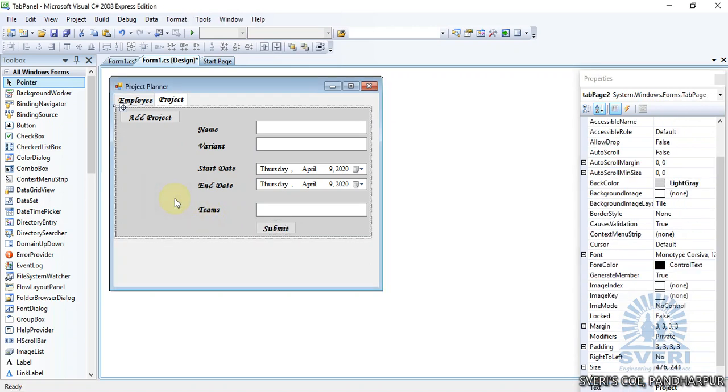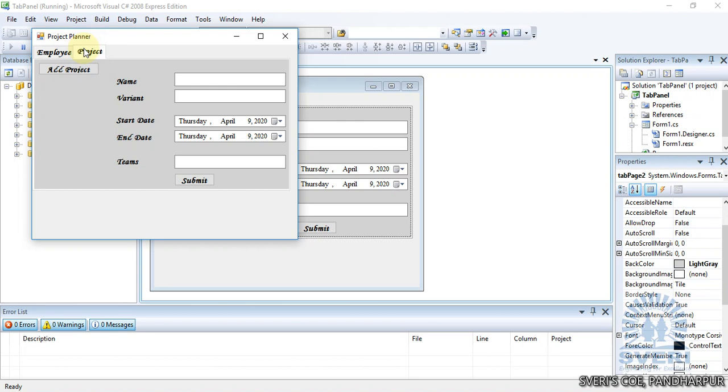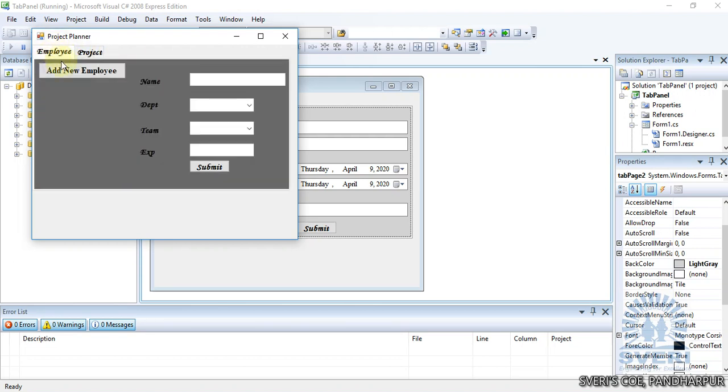So this is how we can use. Now we will see, just run your application. As you can see, whenever you click on employee, it will get all the details of an employee. Whenever you click on a project, you will get all the details of a project. Now if you add a project, what is our task? Whenever we click on employee, it must not display anything. It will only display the information or the button add new employee, and whenever you click on this add new employee, it must display all this information.